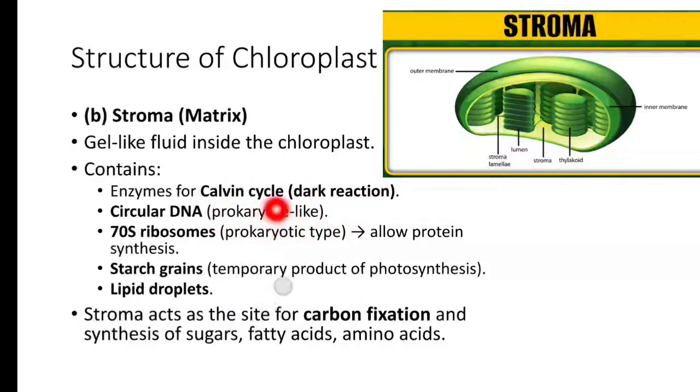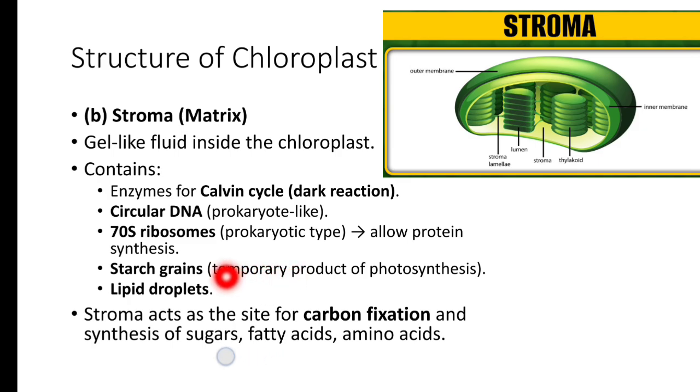So similar to the bacterial system, this chloroplast contains circular DNA, whereas the nuclear DNA might be linear in shape. It also contains 70S ribosomes, which is also similar to prokaryotes. All bacterial systems have 70S ribosomes, and similarly the chloroplast contains 70S ribosomes. Because of this, scientists have concluded that the chloroplast is a non-native organelle to the eukaryotic plant system. It might have come from engulfed cyanobacteria.